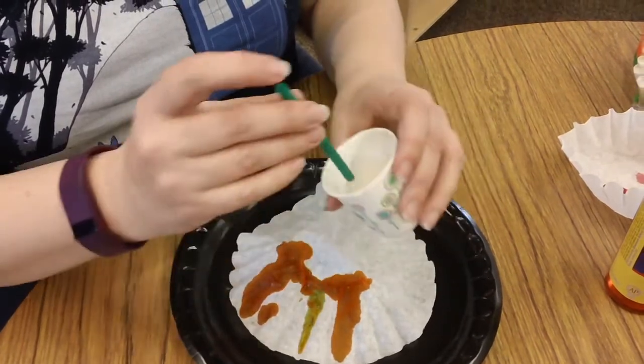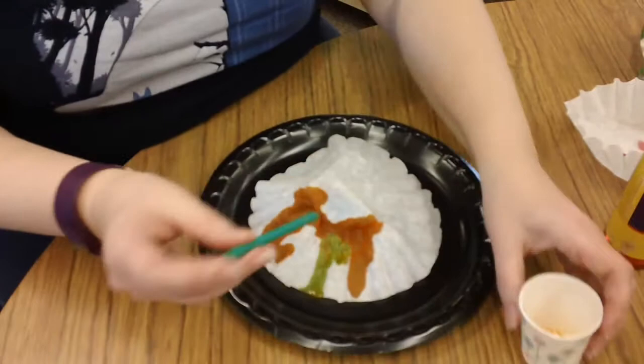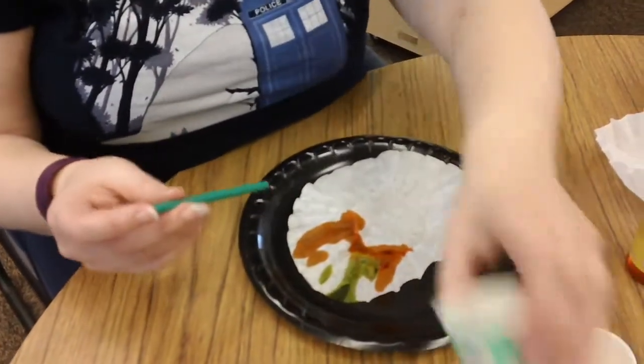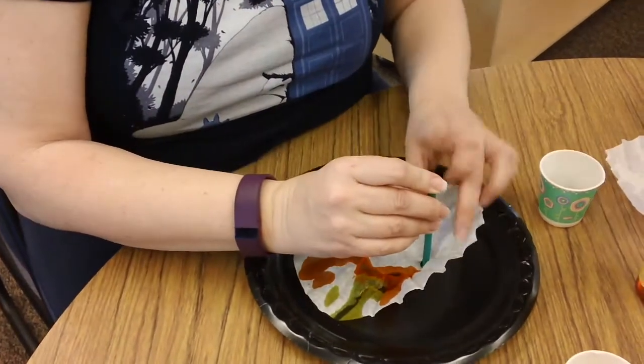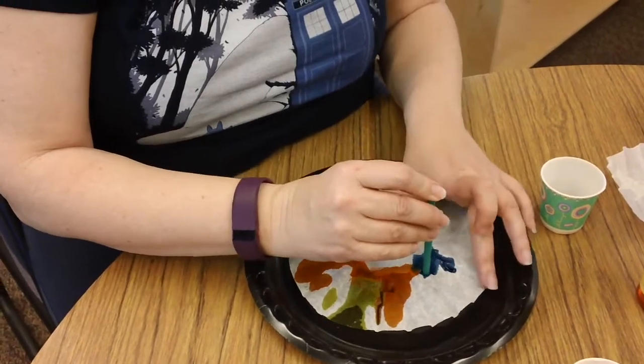So you see how a little bit goes a long way. We're kind of doing this color blocking thing that our artist is doing. Now you may want to just give a straw for each color, or maybe 2 straws for each color, so they don't mix colors.